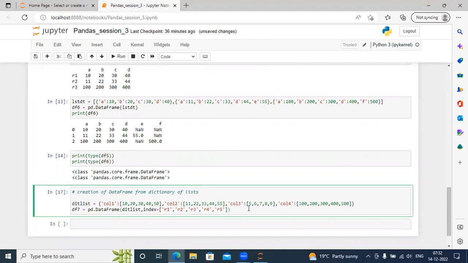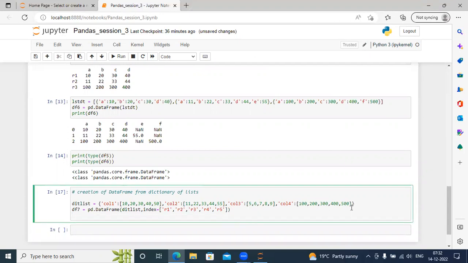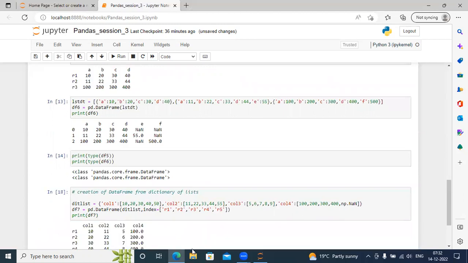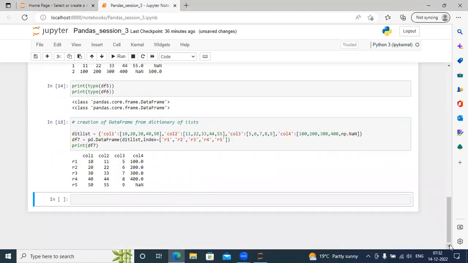We need to give the value, or else we need to provide NaN here. And we can print it. So we get the data frame. These are the ways we can create data frames from dictionaries.